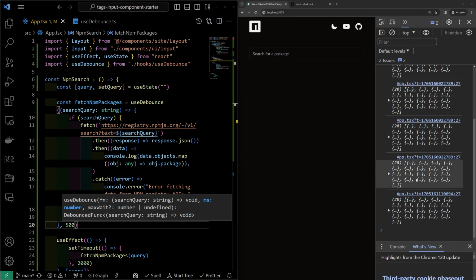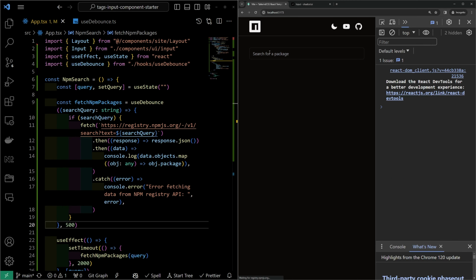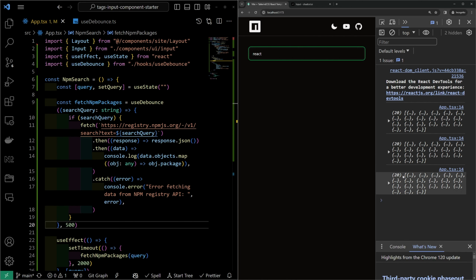And now let me show you what happens when we run this. Just refresh real quick. So when I type in React, you'll see that after half a millisecond, there we go. Now we have 2. I think there was a little bit of a, because I had a pause between the A and the C, I think. Let's try that again. So React, there we go. Only did 1 call. So that's more or less how it works.